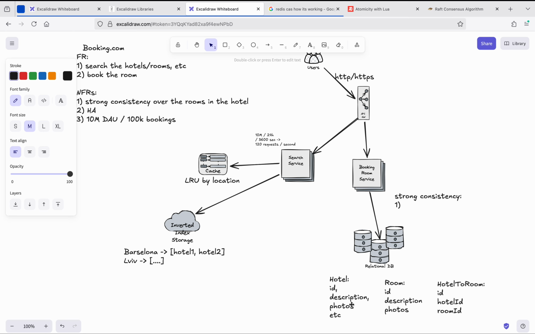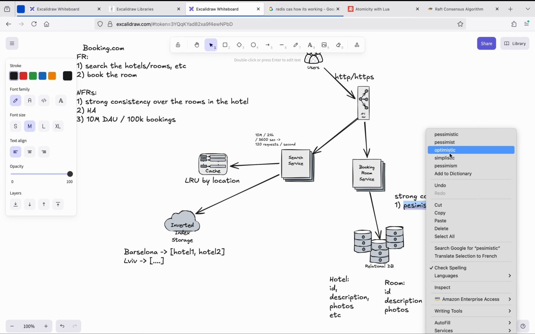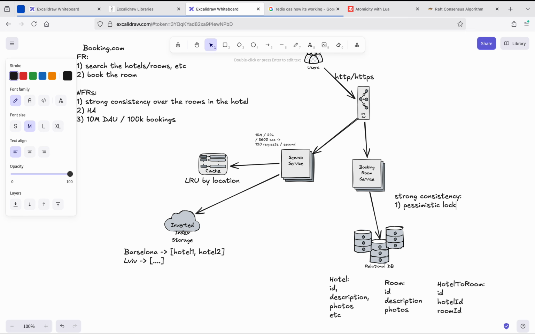So in general, I know about three approaches for how we could achieve that. The first one is related to using the pessimistic lock. It's about the serializable level of transaction isolation. So what is the problem with this approach?